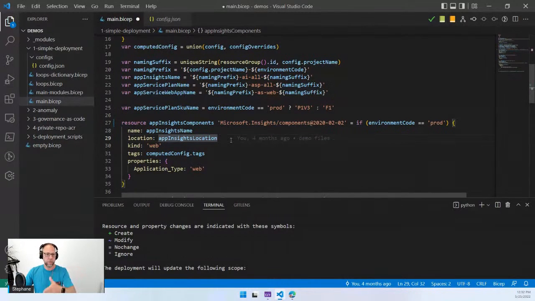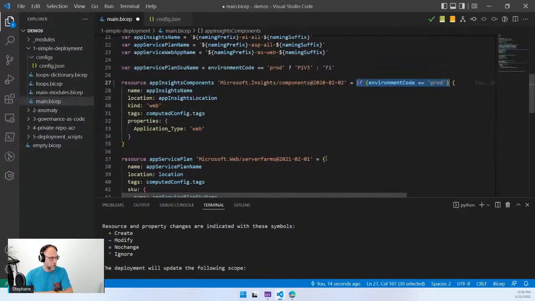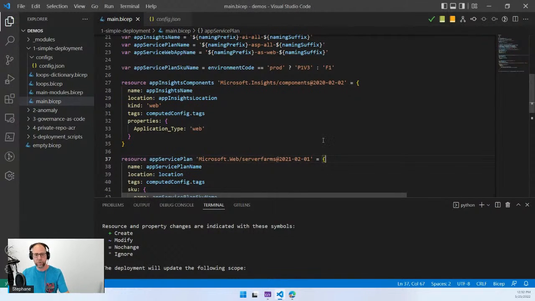ARM will just skip the deployment of that resource, and it won't be in the graph of the resources deployed. So I could do things like this also. If I want to have a bunch of resources deployed conditionally, you need to repeat that condition on every resource at the moment. There's no kind of grouping for this logical deployment group, and this does not exist at the moment for Bicep. But still, you can control what is deployed or not.